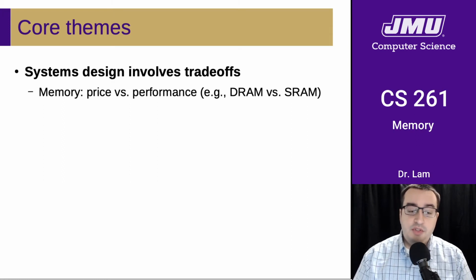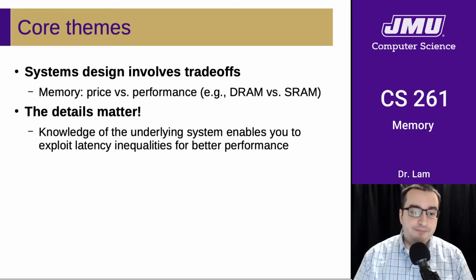So one theme of this course that we've seen in this section is that systems design involves trade-offs. So with respect to memory, this is often price versus performance. You pay more for memory technologies that are faster. And so we compensate for this by building our systems that have a little bit of the faster memory and a lot of the slower memory, and we devise our system such that we try to take advantage of our faster memory and keep the things that are going to be accessed again soon in that memory so that we can access it more quickly.